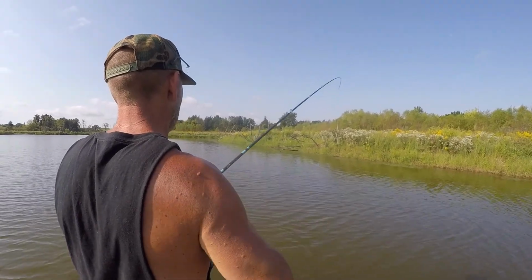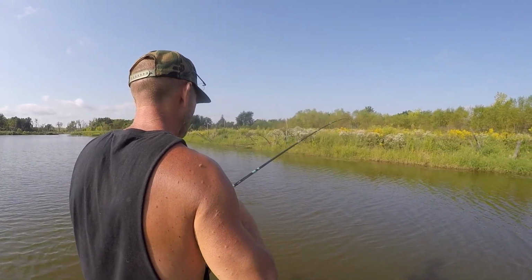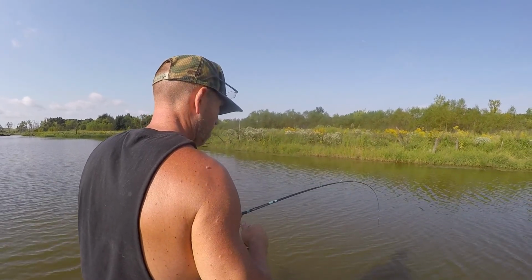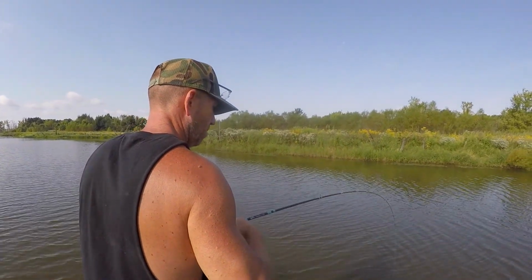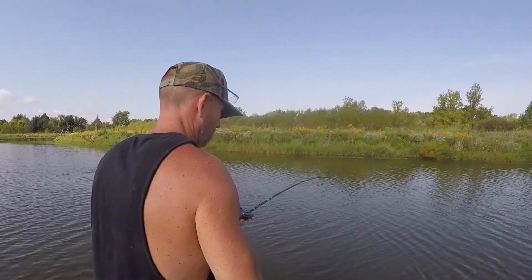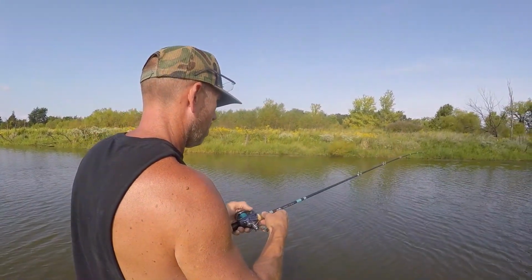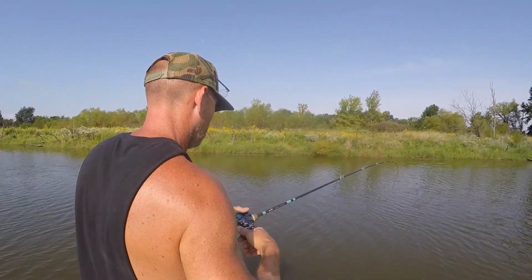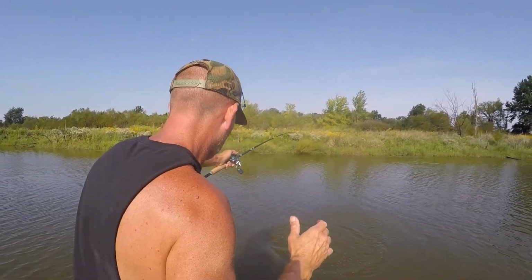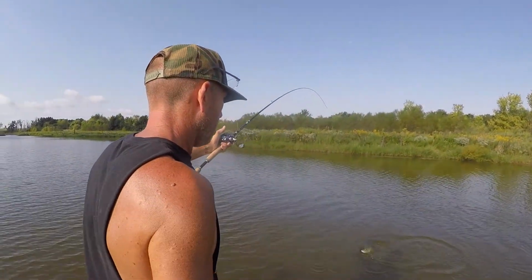That may be bigger, coming right at me. See if he turns and runs against this drag. I'm backing the boat up. Hear that drag? It's a good bass. There we go. Let's hear that. That's why I like a clicking drag. I know exactly what's going on. That drag's set about right. I shouldn't lose this bass. Oh, that's a nice one. Oh, he's hooked good. Don't break the line. Yeah, he ain't coming off.